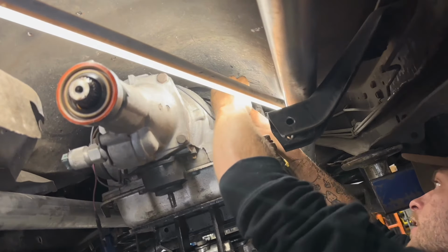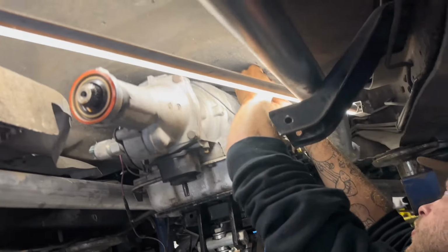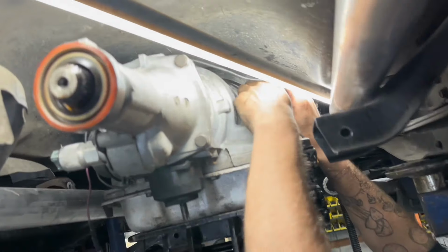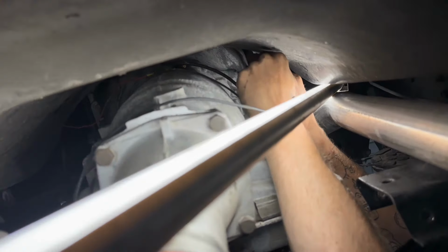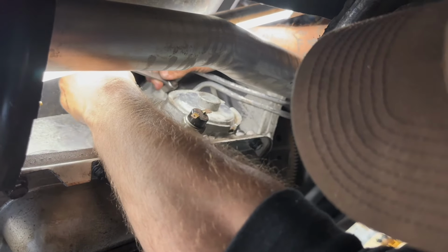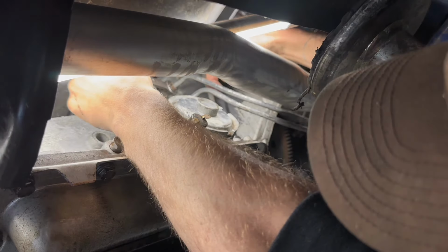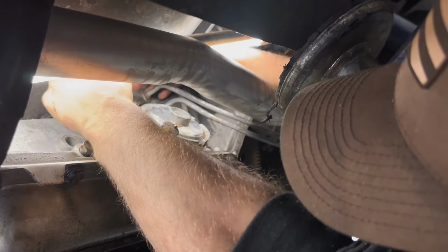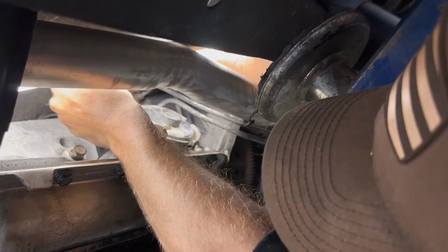That one broke free. Now flip your wrench over and do that again on the opposite side. Flip your wrench over again and go back to where you started. And now you can see how it's bent right there. It's either hit something on the road and jammed it up, or something like that's happened.